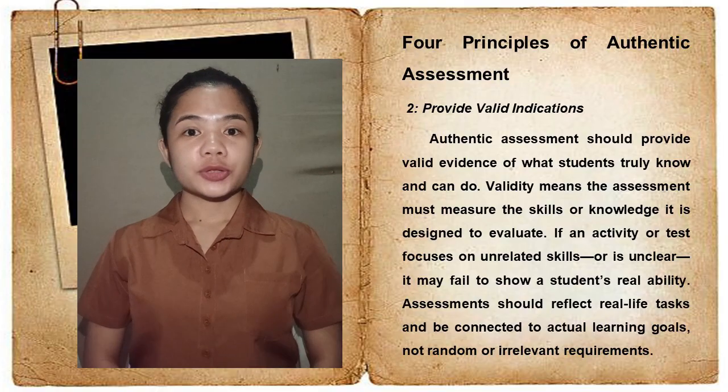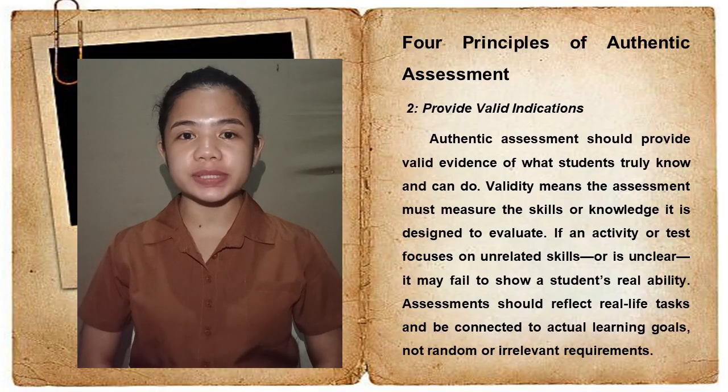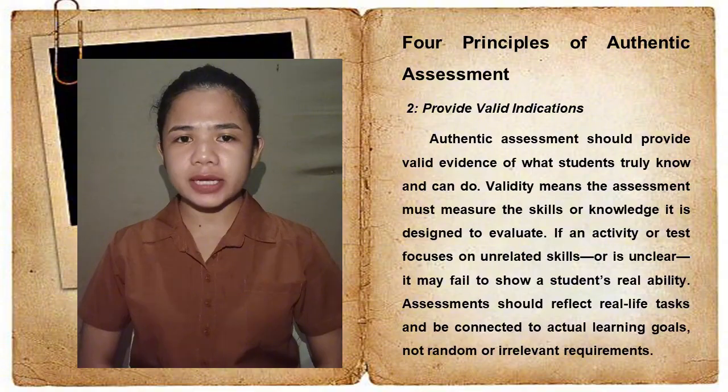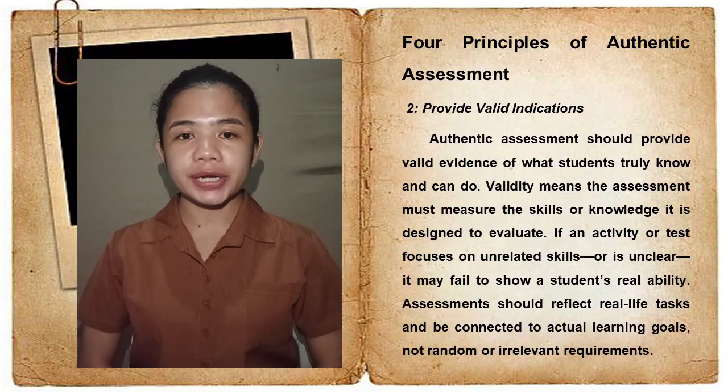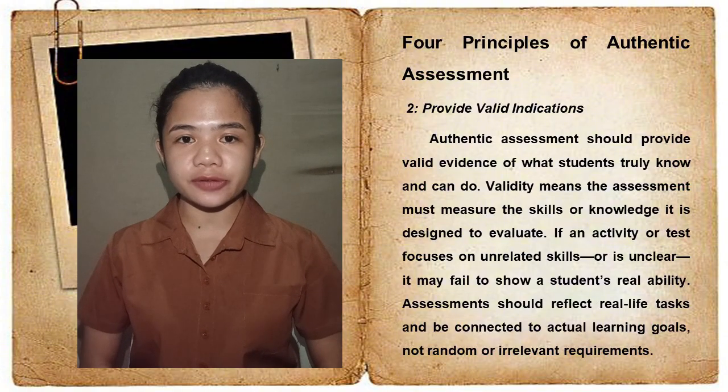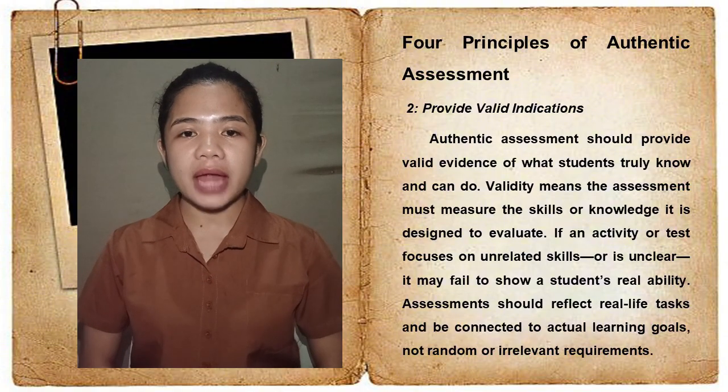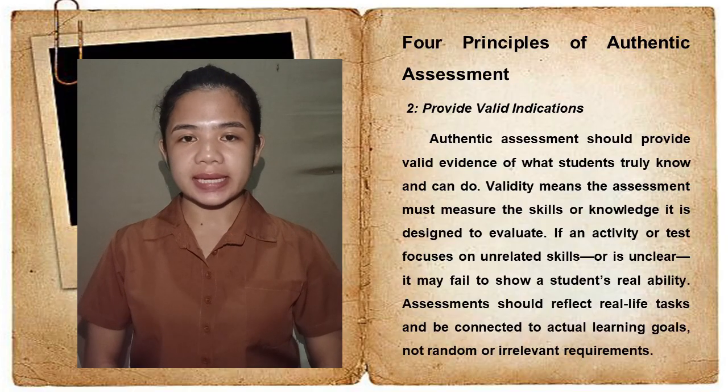pressure. To make results more meaningful, teachers should use several ways to collect evidence instead of relying on one single test. Tools such as journals, rubrics, observations, and real-world tasks can reveal deeper learning and attitudes that written exams might miss. For example, if the goal is to see whether students can solve real-life problems, teachers should observe them working on an actual task, not simply ask them to list steps from memory. So multiple assessment methods increase the chances of accurately capturing student learning and reduce bias or misunderstanding.